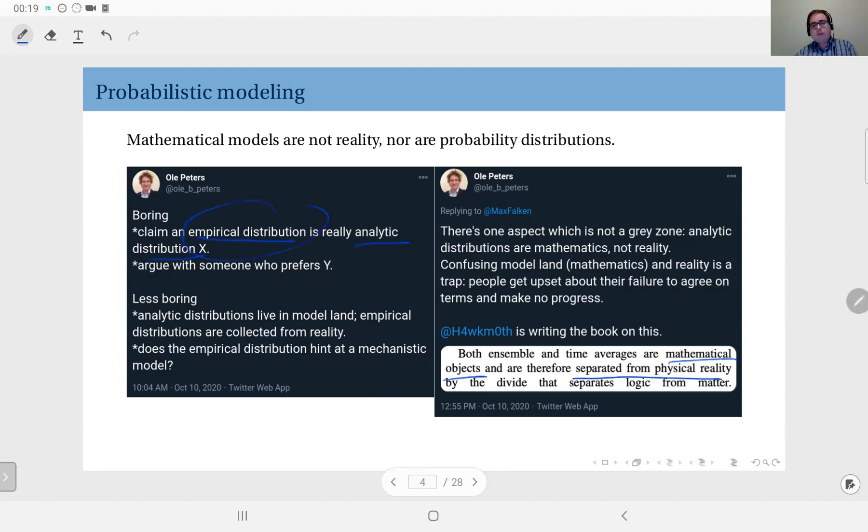Empirical distribution is what you get from a set of data. If you have a set of data, you can actually define a distribution based on the data, but it will not have very nice analytical properties. It will be difficult to work with. It will be real but it will be very difficult to manipulate.